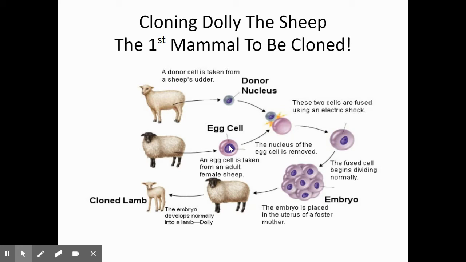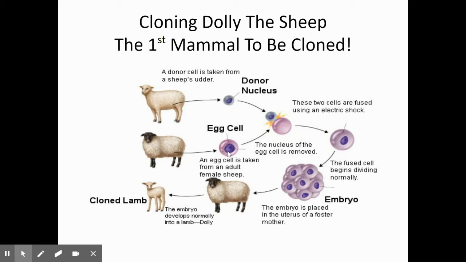Remember, egg cells only have half the amount of genetic material, so they're haploid cells. If this were a human cell, this cell would only have 23 chromosomes. Our body cell, on the other hand, has a nucleus with a full set, 2 sets of chromosomes. It's referred to as a diploid cell. So if this were a human cell, we would have 46 chromosomes in here, 23 in here. So our first step is we have our egg cell and our donor cell.